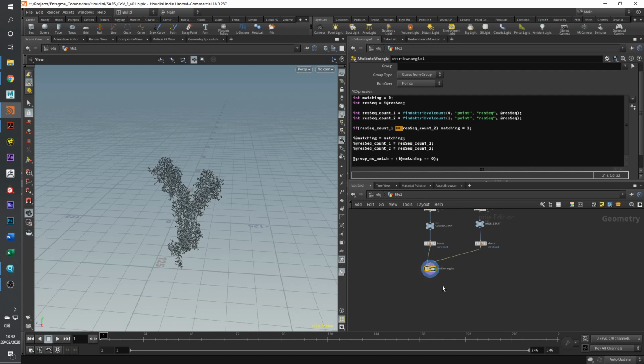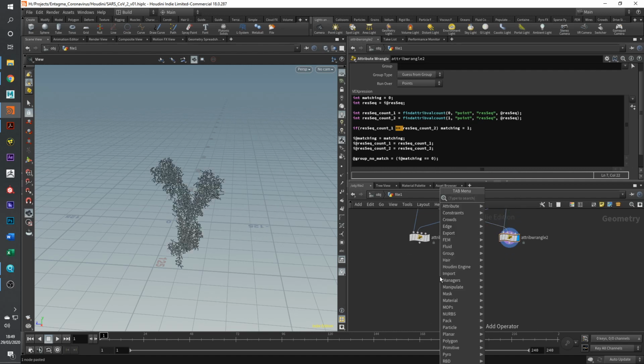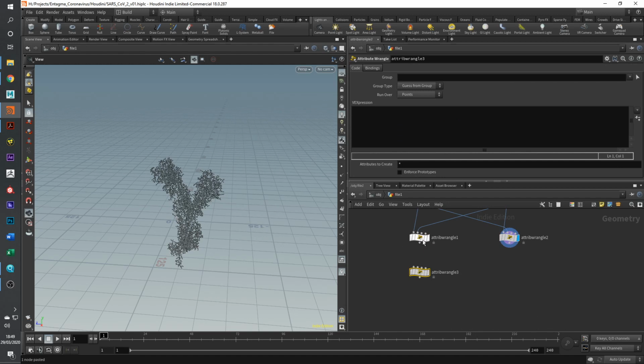Now before we do that, we need to make sure that we copy this one across and change across the inputs to do it for the open stream. So let's add another wrangle. Because we now have our no match group, what we want to do is we want to take those bits that are still interesting to us and we want to remove them from the no match group. And then afterwards, we have our proper no match group that we then can get rid of.